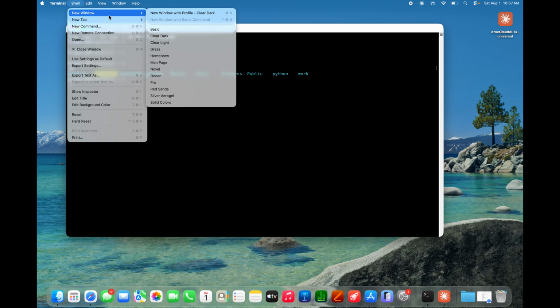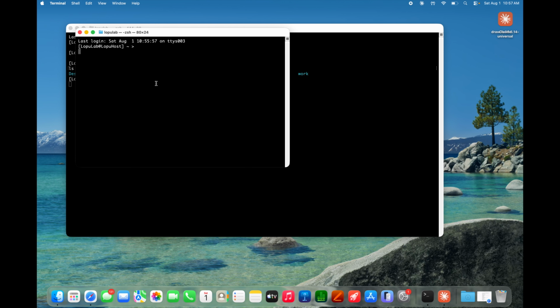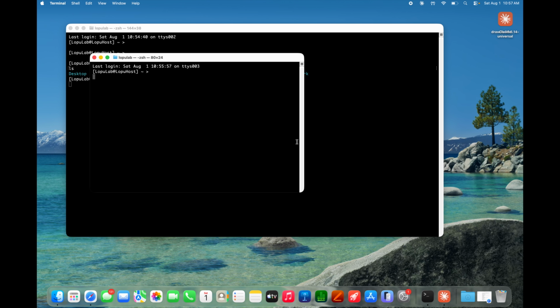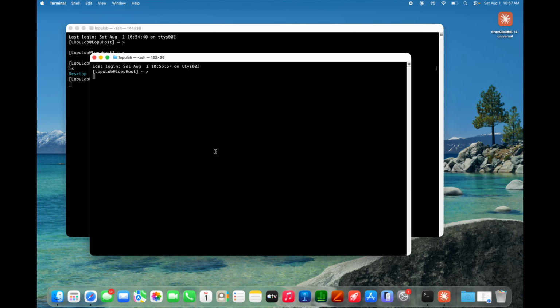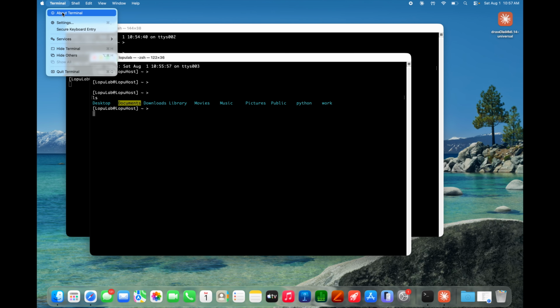And if you try to open a new window, that same setting will be applied again. So yeah, we are using Pro again, and I'm opening one new window. And you see, it is again coming with 100% opacity. So there is no transparent background here. So this is how you can modify various parameters in any profile. We can change some other things as well.